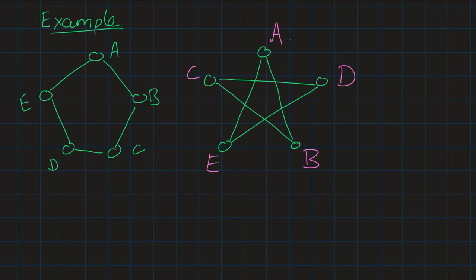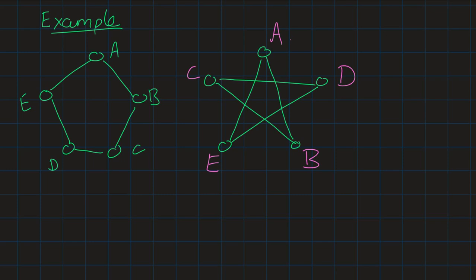Another way you could possibly think about doing this is you could try and mentally rearrange the vertices of the left graph to make it look like the right graph. If you can do that, then that gives you the answer. If you can imagine moving these vertices around, just stretching and pulling this left graph to make it look like the right graph, then that will give you the correct labeling. But sometimes that's hard to do. In this particular case, it's hard to see how to rearrange the left graph to get the right graph.